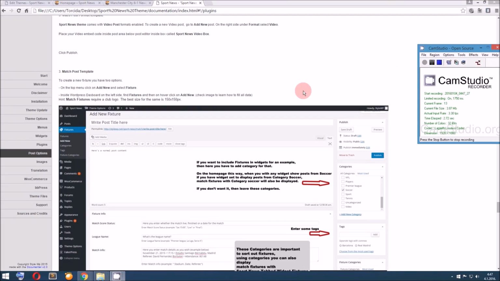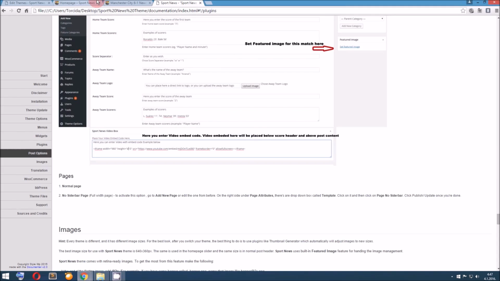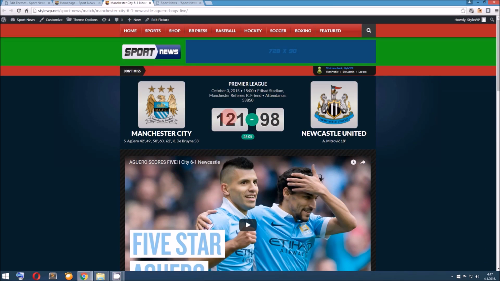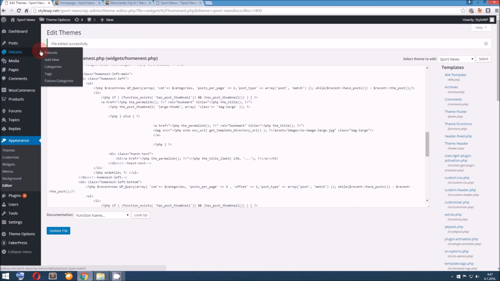The next part inside our theme documentation is post option. This actually shows how to make match fixtures like this to fill all this data. So let's move there. New fixture, or you can select here on the left side, add new.